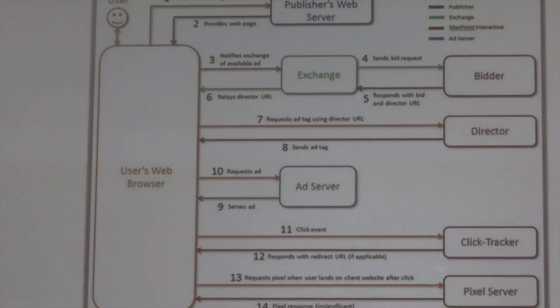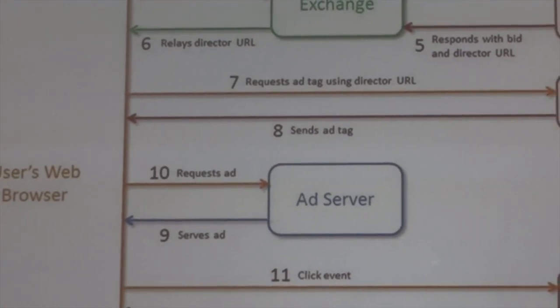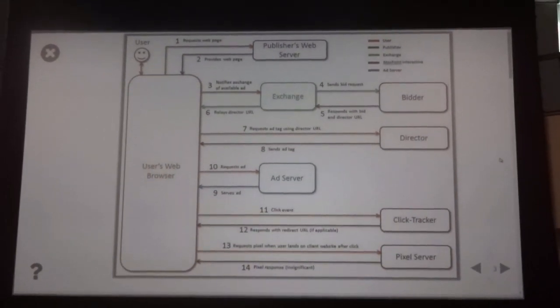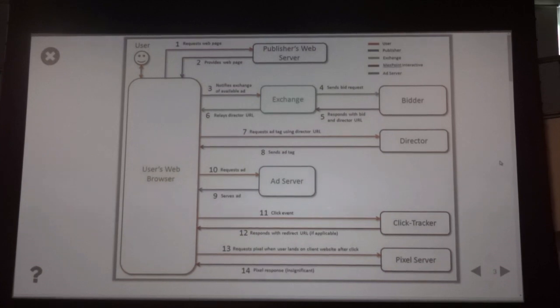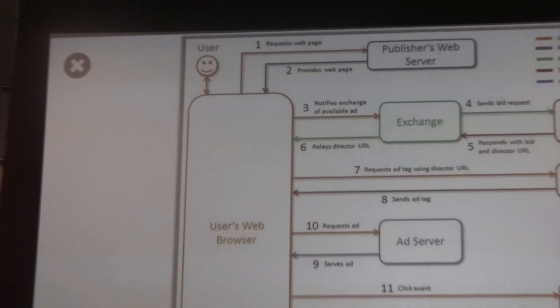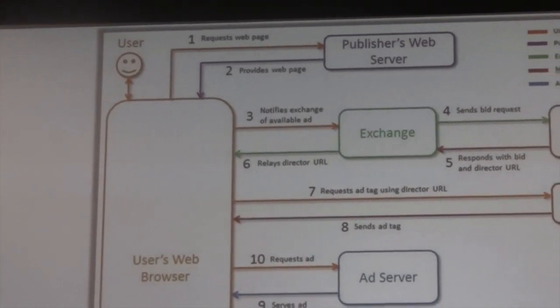Just a brief overview of what I'm talking about: you're the user, you're all happy, you're browsing the internet, you go to your web page. It's going to walk through step 1. It's going to hit up the publishers like CNN.com, and then it's going to send you the content, step 2. But it's going to send like 3 empty boxes inside of that, right? There are going to be the banner ads that need to be there. Inside of that, it's going to send a link that says, hey, go call up some ad exchange, like Google or somebody that now basically brokers ads for CNN and other companies.